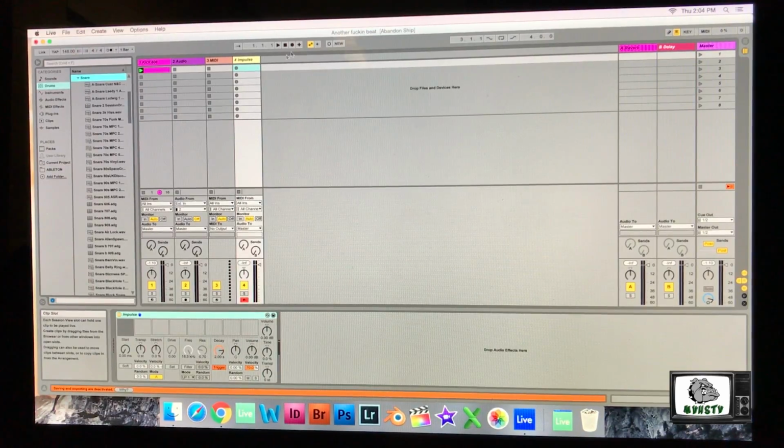You can use whatever your heart desires for a snare drum. And in this case, we are going to use... hold on, I don't know where it is. I don't know if I'm gonna find it. Oh, this one. Yeah, we're gonna use snare, verb, H, that one. We're gonna use this one that I have highlighted. Okay, so we're gonna drag that down here. And yep, that sounds pretty good.